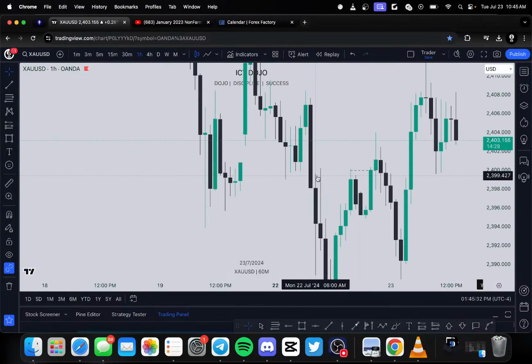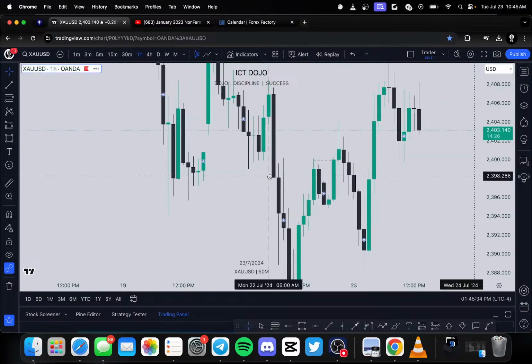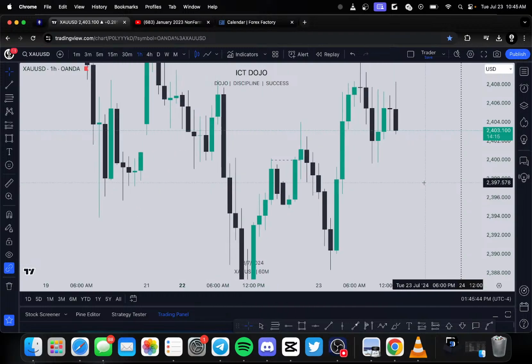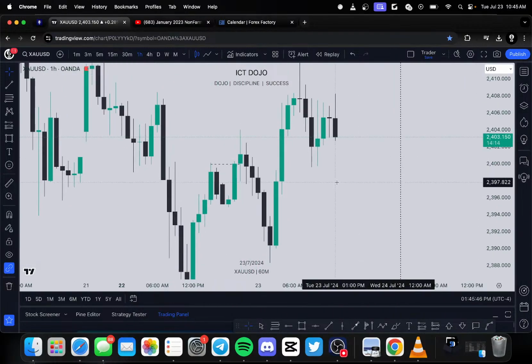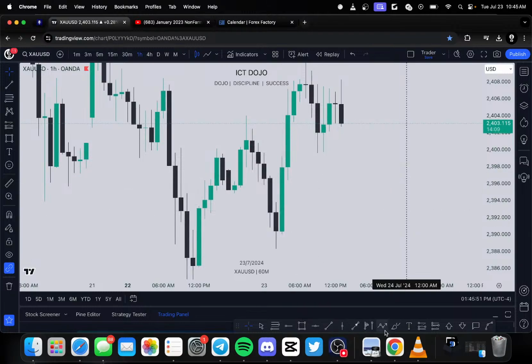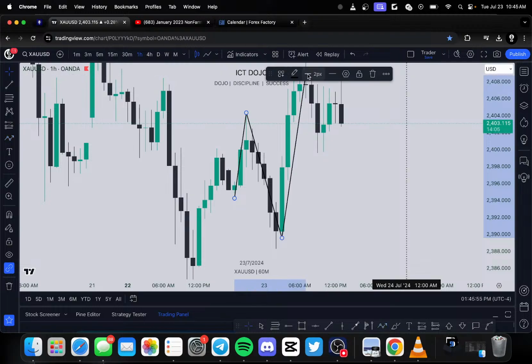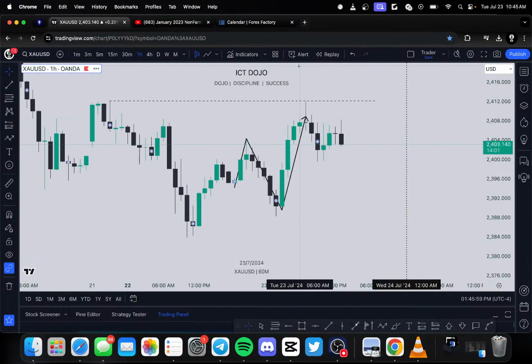But here, what do we have? Huge sell side, and we create a fair value gap. That could already be like a confirmation that market's trying to push lower. And it did reference that fair value gap and ran lower. Another thing I didn't draw your attention to over here is that we have a breaker block. We have a high, lower low, higher high. So that's like the essential pattern to a breaker.